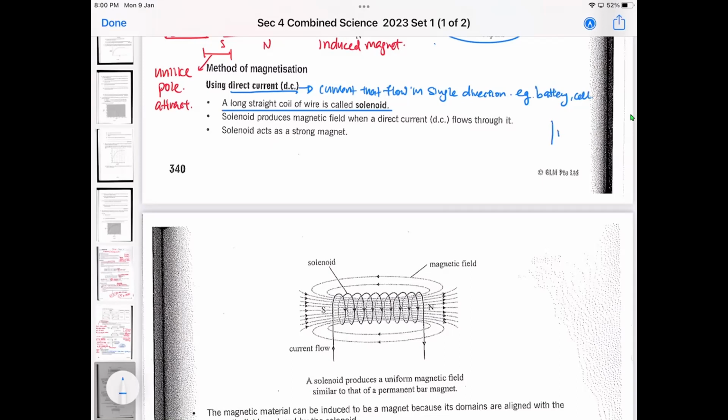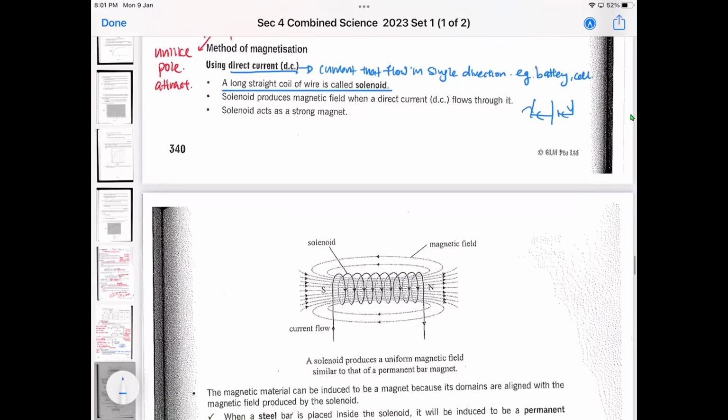This thing here. So currents will flow only in one direction. Okay, so that's the magnetization setup.